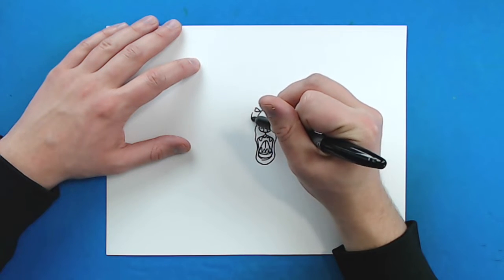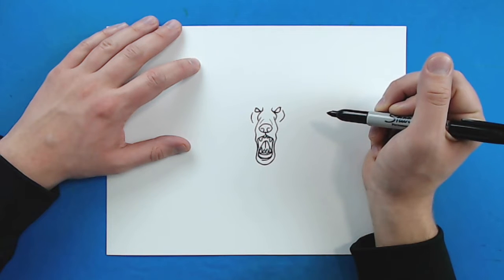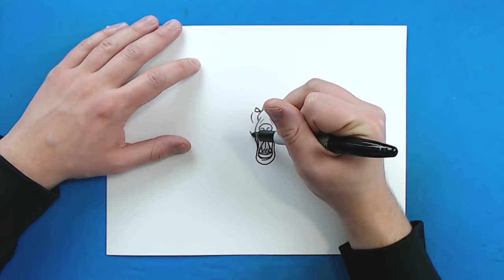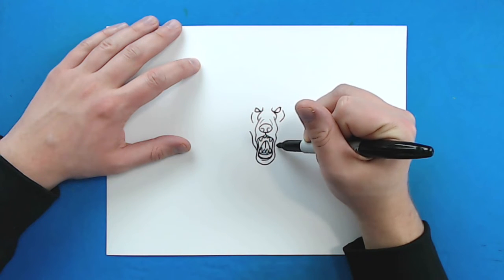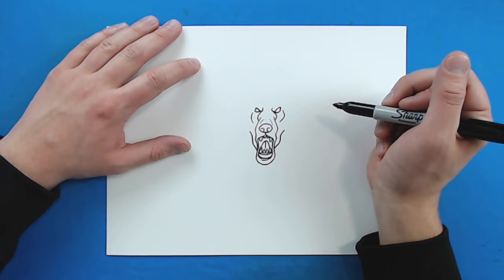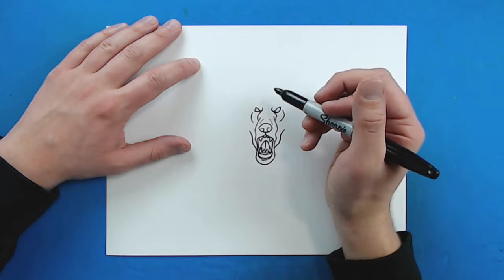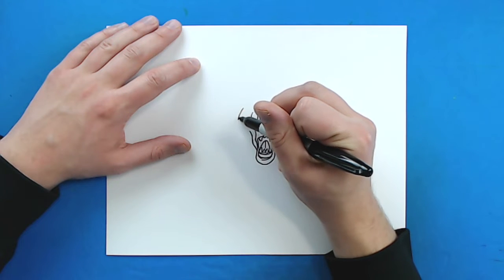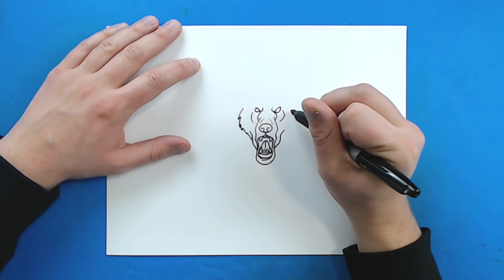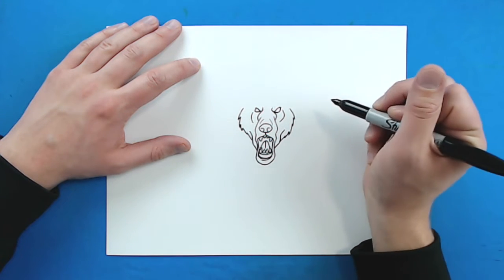Now right here by the eyes, I'm going to draw two little kind of curved lines. And then I'm going to start a line that kind of curves in and then comes down here. Draw the same thing on this side. And then right up here, I'm going to make a kind of curvy line with a little bit of a zigzag shape to it, just to kind of make it look like there's some fur on here. And I'm going to kind of curve this down to here.